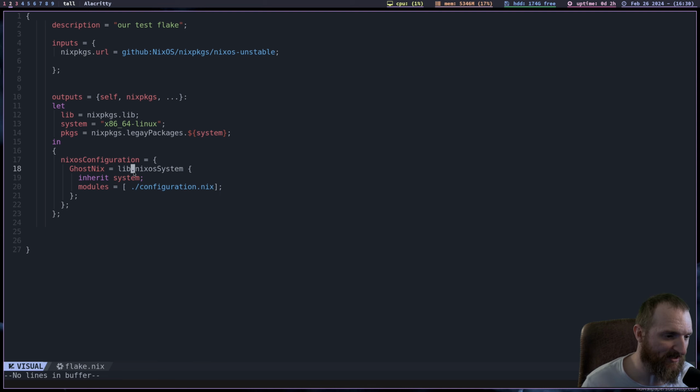So all we're saying is the NixOS configuration section, this is the file that we're writing to. We want x86_64-linux packages, and this is the library.